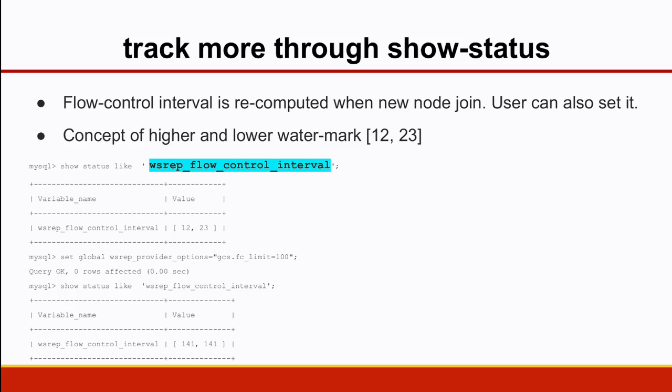And of course, the concept of flow control is associated with a queue. So every node has an incoming queue, the load it can handle. And there is an interval that is defined, so this is a kind of threshold. Okay, so if my queue goes beyond 23, flow control will kick in, and I will say that all other nodes should stop sending traffic because I am getting slower. And if this value drops below 12, well, this is configurable, so I'm just showing an example, it will send another signal saying open the flow control, now you are ready to go ahead and take the traffic, okay?